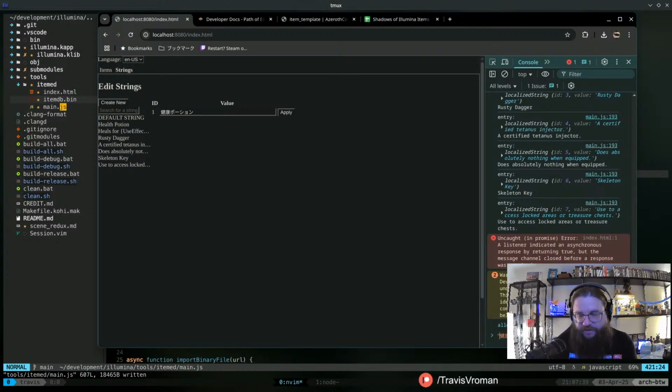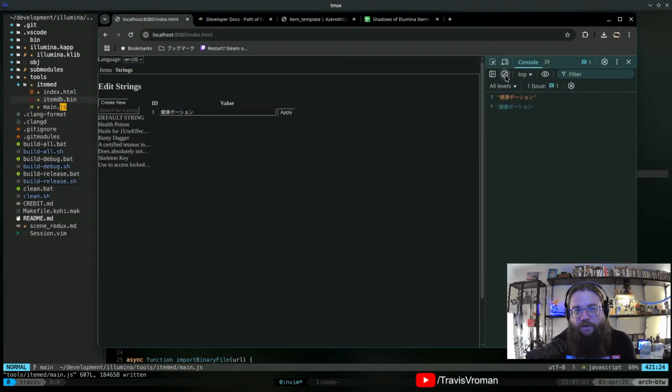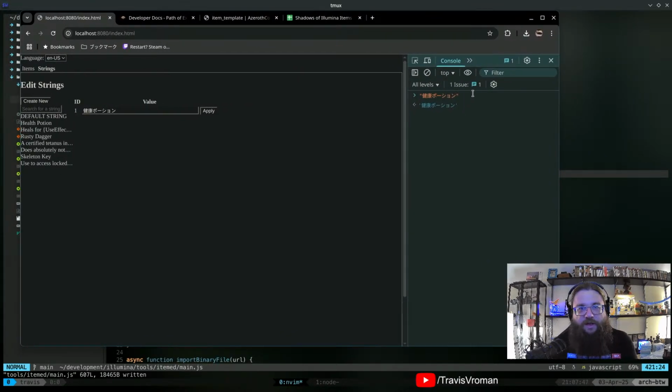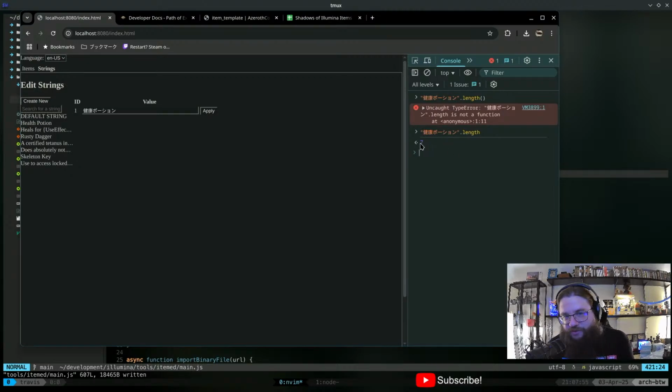If I copy this value, and I just realized I am coding behind my head, let me move this over here so you guys can see it. What if I do length? This is going to give me 7. This is problematic, because 7 is the number of characters we have here, but it's not the actual byte length.